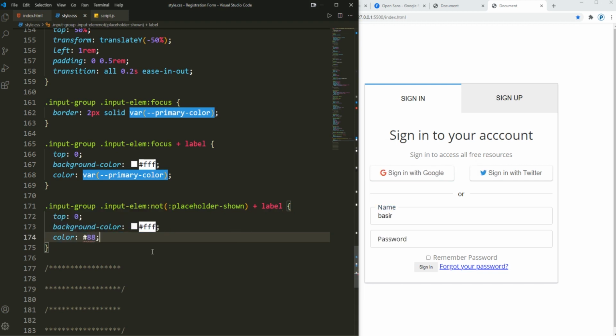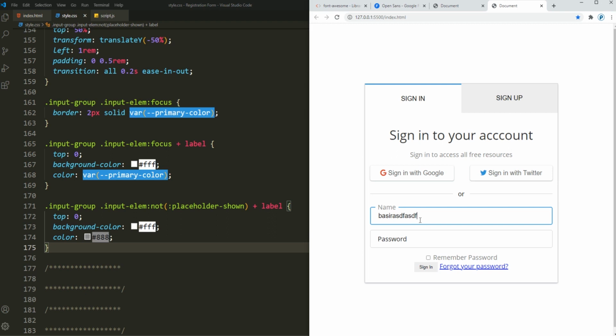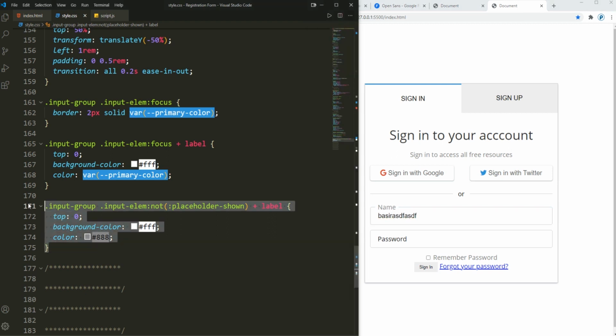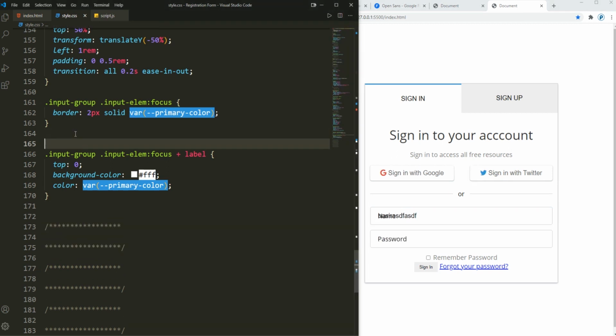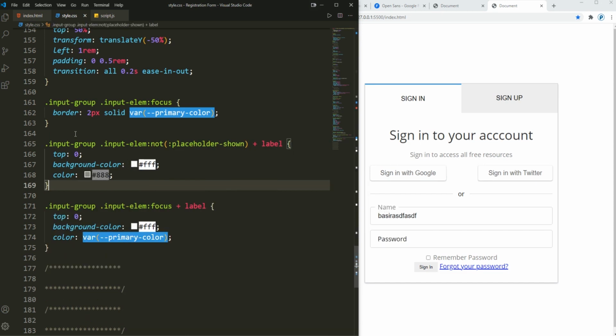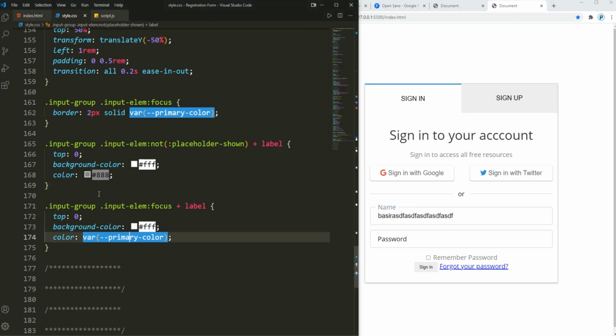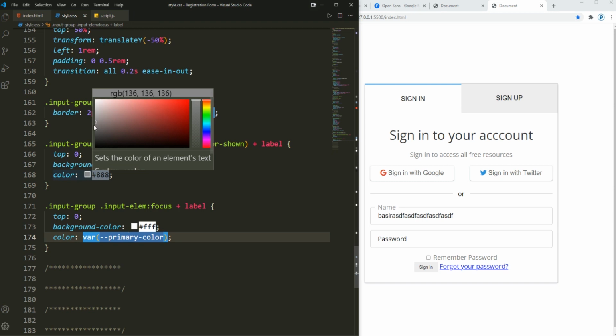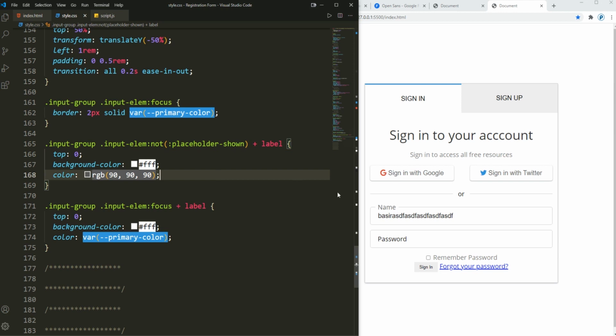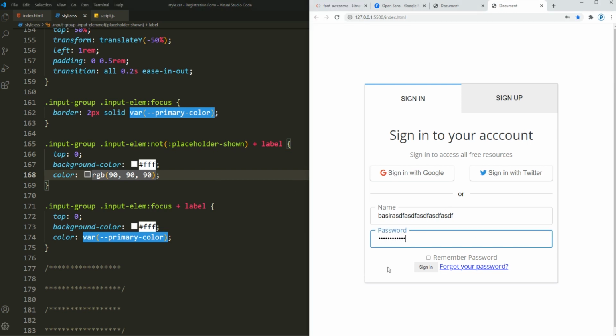And there is #888 right here. Again, that kind of grayish color, now you can see, is toward the top right here. But as I click and type in something, the color is still gray. It's a matter of cascading, because CSS is applying the styles in cascading order. So now if I type in, you see the color of name is changed, and if I click anywhere other than that, you can see the color is still right there. I'm gonna make it a little bit darker, more than that. Alright, save it, and now this is it. Similarly for the password, you can type in and this looks pretty nice.